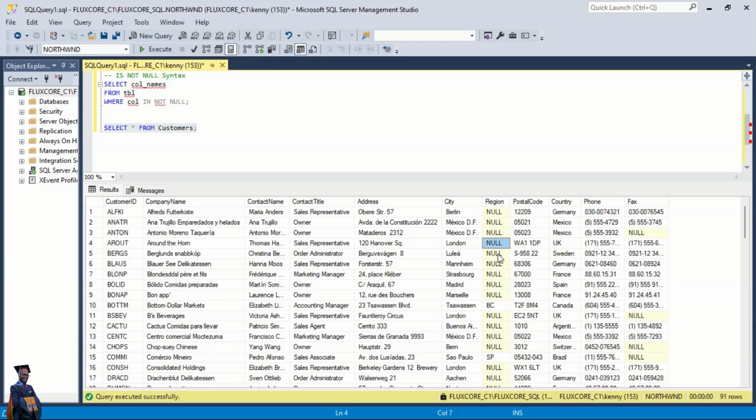Now imagine you have thousands and thousands of data. It's so cumbersome to be checking manually. So you need the IS NULL operator to check for null values.